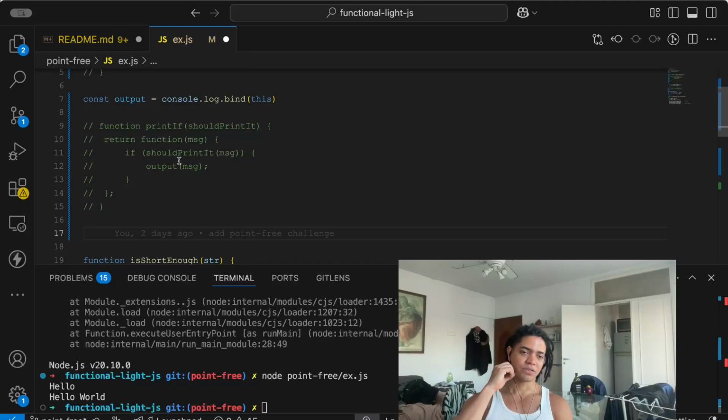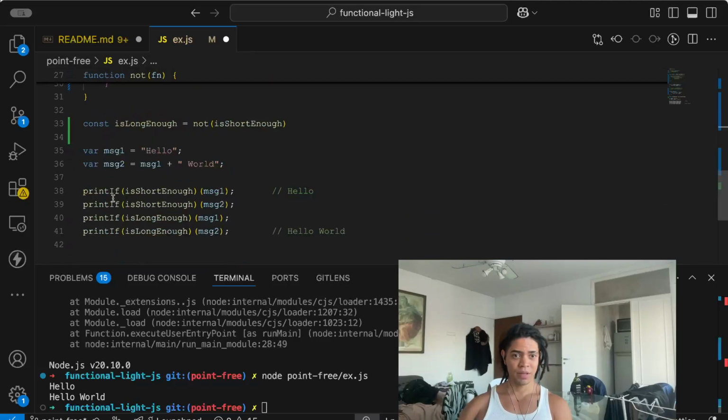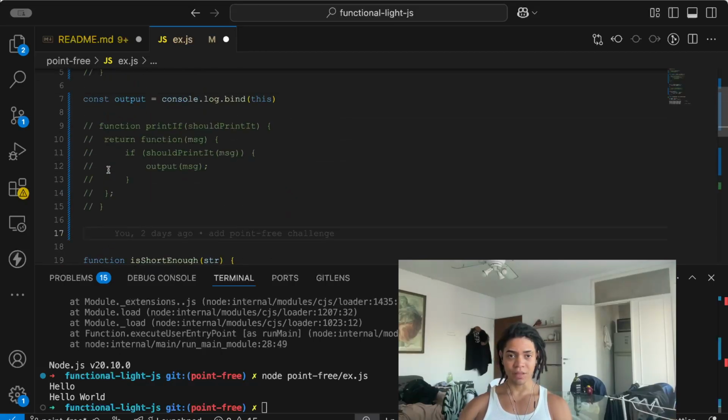Okay, so here we are going to create this higher-order function printIf to say, hey, first you're going to receive the predicate along with its argument, and then you're going to call that if it is.